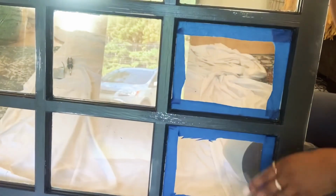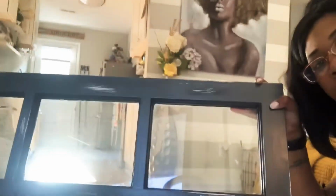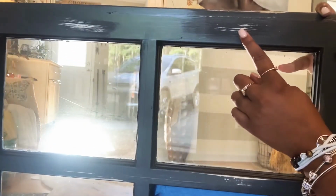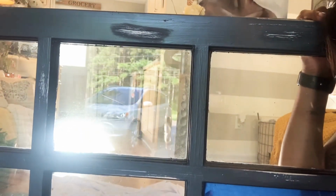Let's see if you can see. Can't really see, huh? Like, see those little lines? Like there, and there. And another way you can achieve this is by getting a lighter color paint and just making little brush strokes. Like, take a paintbrush and make like little strokes on the wood, and you can get the same look. Sandpaper, it's obviously harder. Look at my hair, I'm done sweated it out. But yeah, so it's gonna look really good when I put it up.